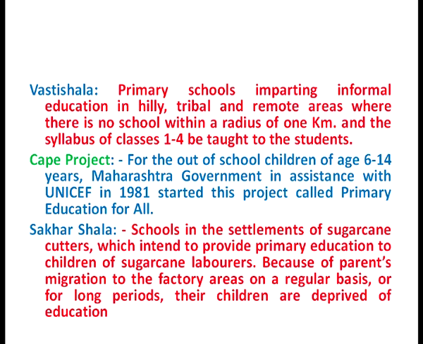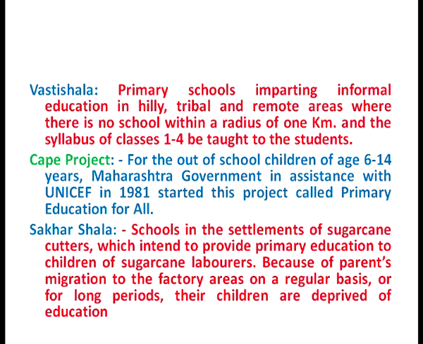Then for the children belonging to the sugarcane laborers, the state of Maharashtra has established Shakhar Shalas. These Shakhar Shalas were the schools in the settlements of sugarcane cutters which intend to provide primary education to the children of sugarcane laborers, because their parents are involved in the sugarcane fields, and due to the migration of those parents to the factory areas on a regular basis from one place to another for a longer period, their children are deprived of education.